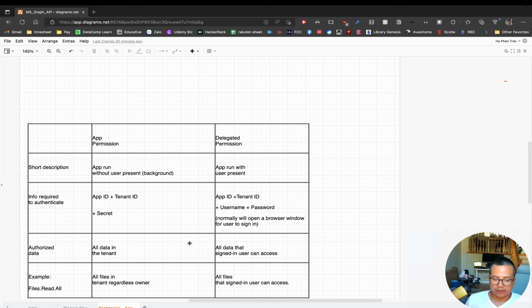But if you have a user with delegated permission, then you only have access to that user's files and whatever he or she shares. So whatever he or she can access normally through the UI, web portal, OneDrive, or mail, you can access through Graph API.